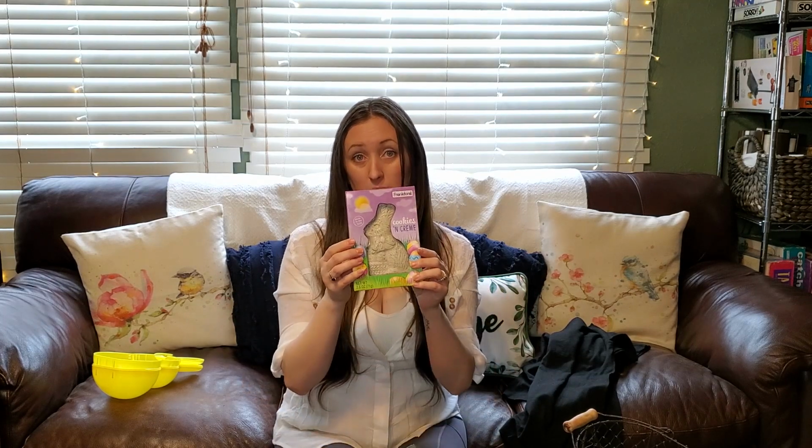Anyways, after that, the other things that we're going to put into our baskets are really filler. They're just candy. I don't actually like candy that much, but I feel like it's kind of tradition with the spring essence. So my daughter got her cookies and cream bunny because you gotta have the bunny for Easter. And then we each got Pop Rocks because I felt like I could get nostalgic with the Pop Rocks. And mini robin's eggs.